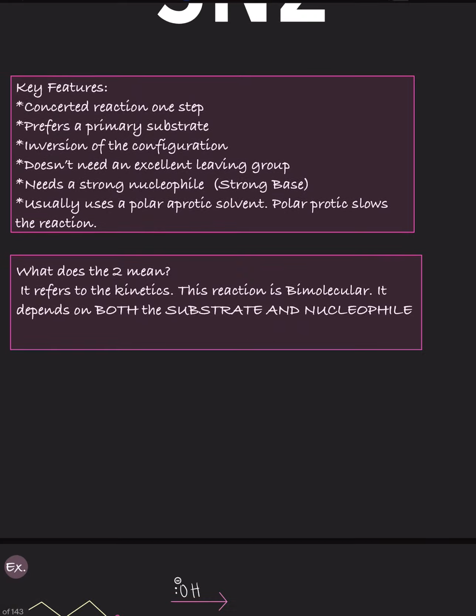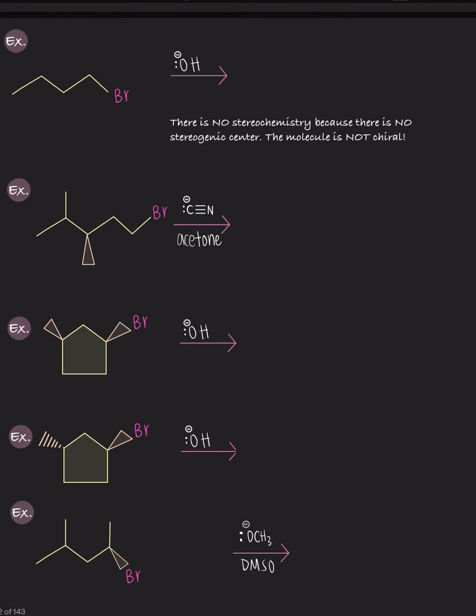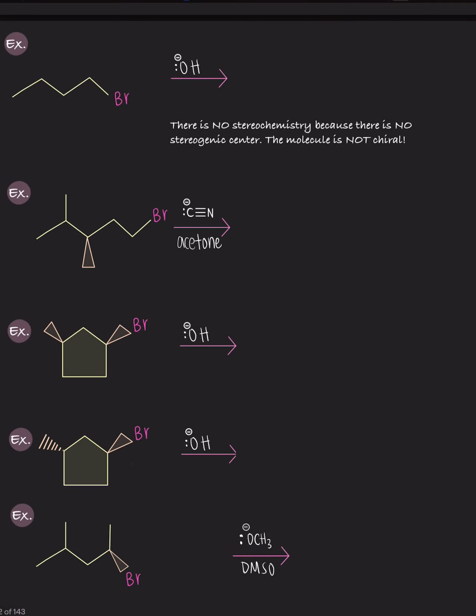So in this first reaction, as you can see, I left the note that there's going to be no stereochemistry because there's no stereogenic center. Again, if you look at the carbon that the bromine is attached to, 2 hydrogens are also attached. Again, you have 2 of the same group. Therefore, you do not have 4 different groups. Therefore, you have no stereogenic center, and therefore the molecule is not chiral. So for the mechanism, the hydroxide, the oxygen is going to go and attack the carbon, and then the bromine is going to leave, and you're going to produce an alcohol.